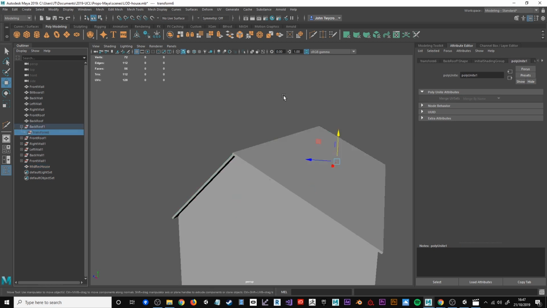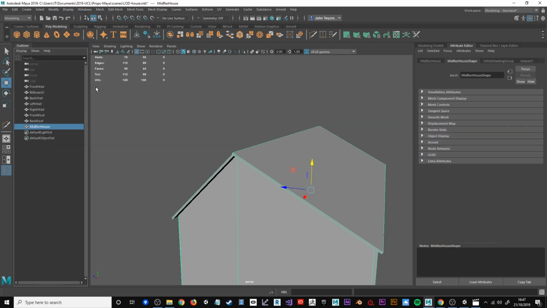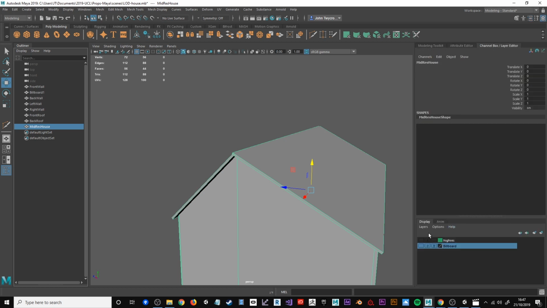It hasn't got these informations in here, which is the transform and the rest of it. So if I highlight that object, I can go to edit, delete all by type, history, and that simplifies it a lot.